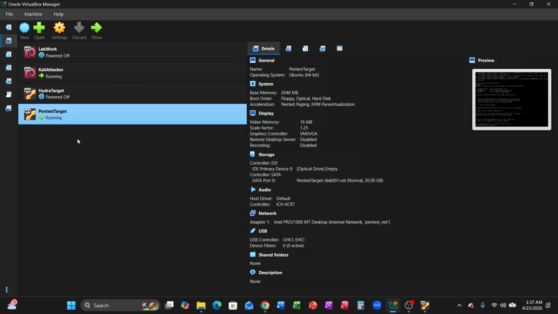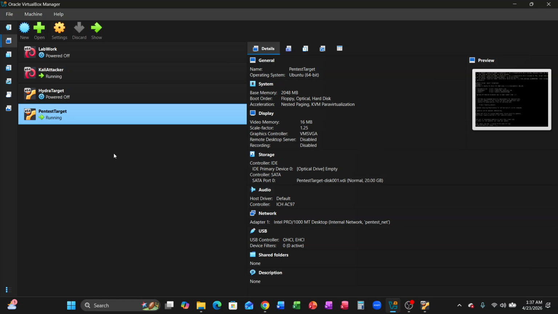These machines are connected through an internal network that allows them to communicate with each other, but not have full internet access. Additionally, these machines have static IPs, and for the purpose of this video, which will be important, the pentest target has an IP of 192.168.110.